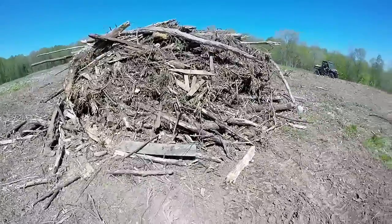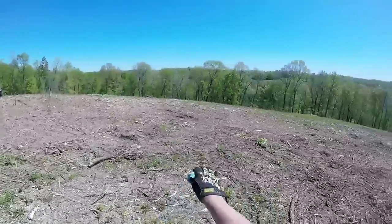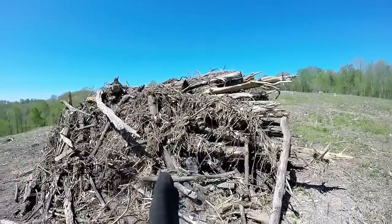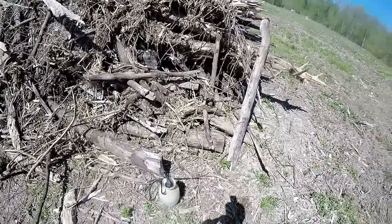So this is what we're looking at. What I have here today, my technique of doing this, is the wind is coming from this direction, blowing into the piles this way. So that'll help stoke the flames once it gets going.